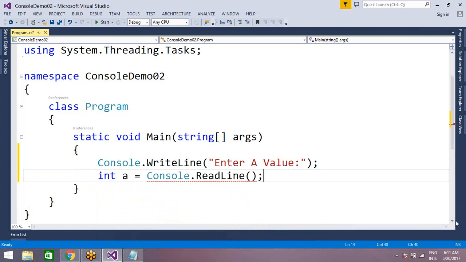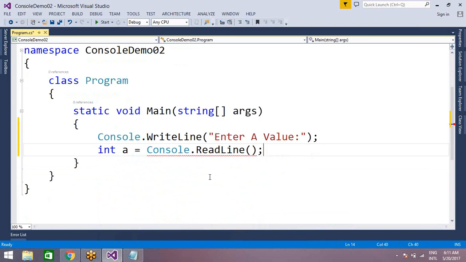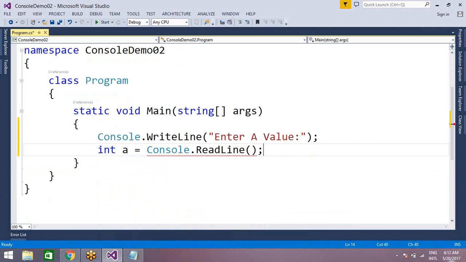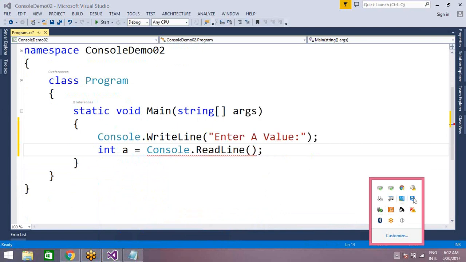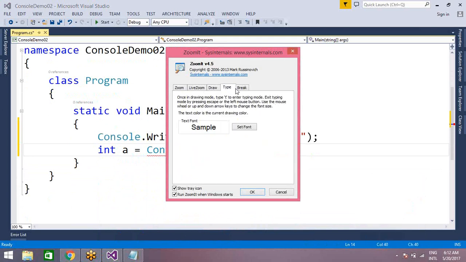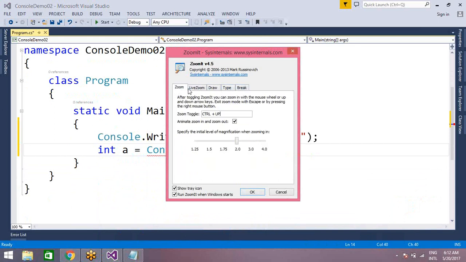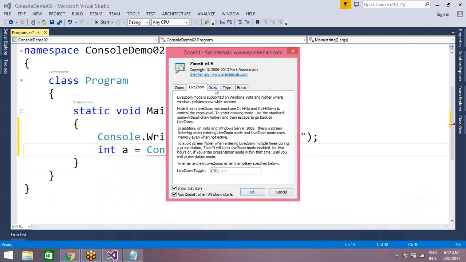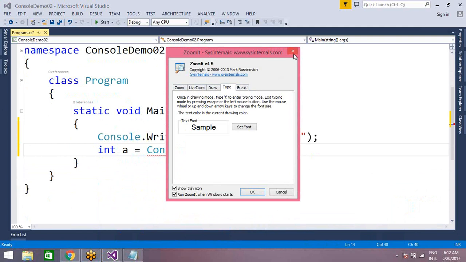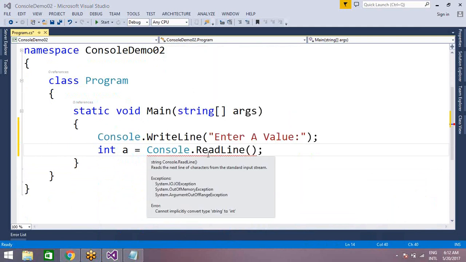ReadLine, please listen carefully. ReadLine is a method of Console class which reads the next line of characters. Okay, so let's see.